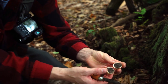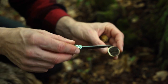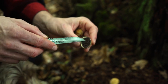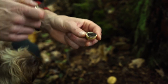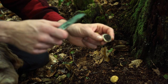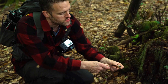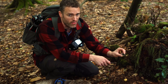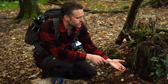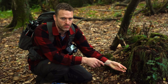Earth balls are always dark inside — you can see this one is starting to produce spores, going powdery, and it will eventually turn into billions of spores. It'll never be pure white all the way through. So if you find something that looks like a puffball, always chop it open to make sure it's not an earth ball. Earth balls will be black or very dark inside. Even if it were a puffball starting to turn to spores like that, you wouldn't want to eat it anyway. Earth balls: poisonous. Puffballs: edible.